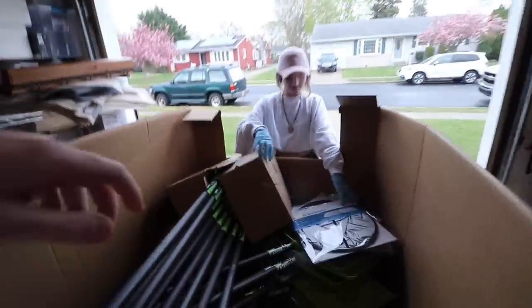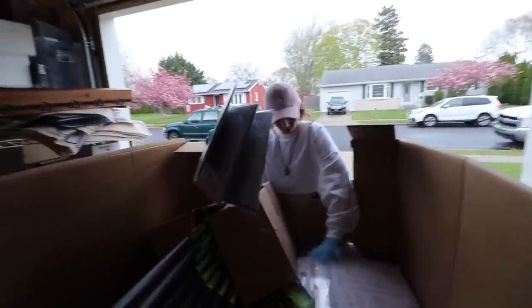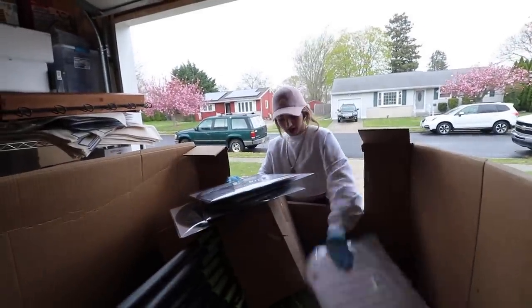Whole pallet. Should I shut the garage door? No, we're good for right now. So we got more of these sunshades. We have one, two, three, four, five.